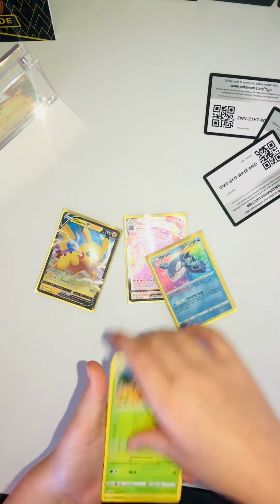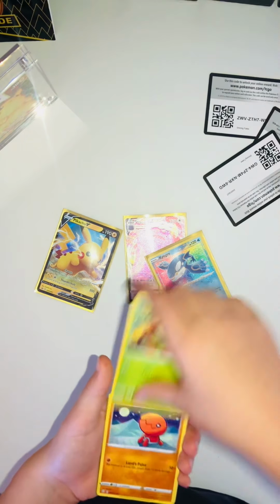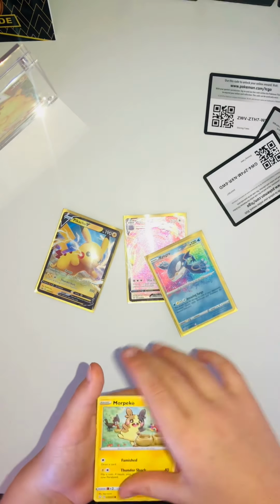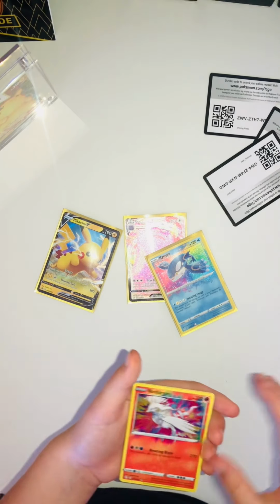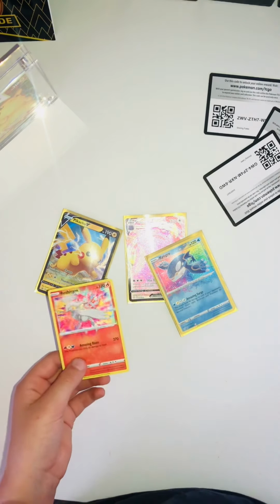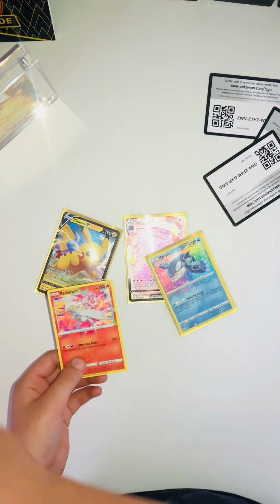Rotom, Edge of Glass, Torpedo, Skruki, Trapinch, Yanma, Koffing, more Pico. Oh, what was the odds of that? That's sick. I'm so happy with this box. The Reshiram. Surely Reshiram's worth a bit more than $5. Look at this. It's going to be a pretty nice recap.